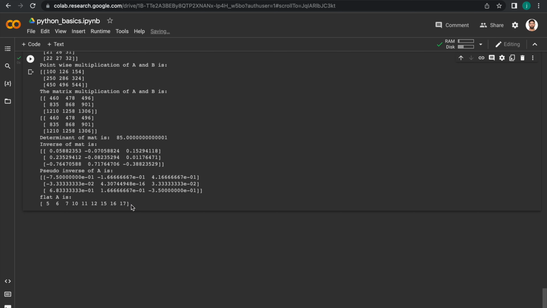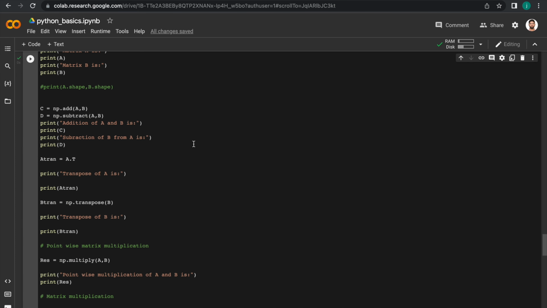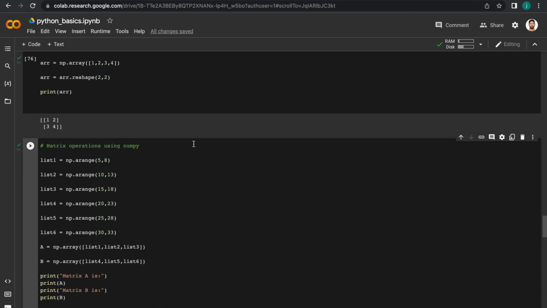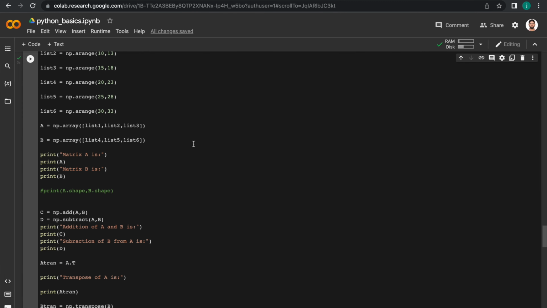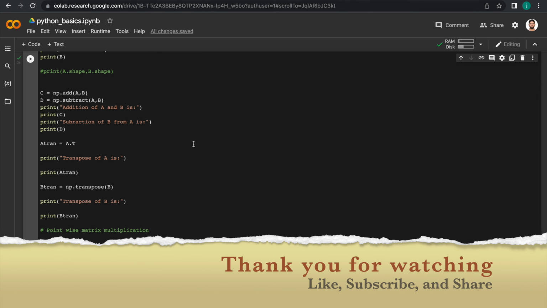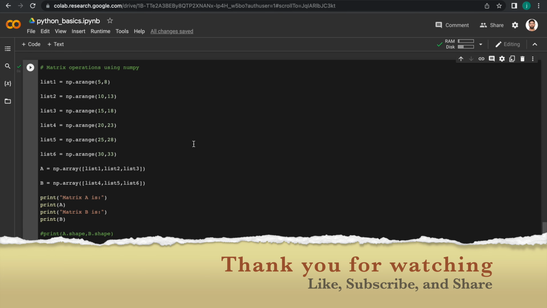So these were the important functions that are useful in the NumPy that we will be using in our machine learning exercises. So I have tried to cover almost all the important details that are required, but for deeper discussion you can search online and find more about the NumPy library.